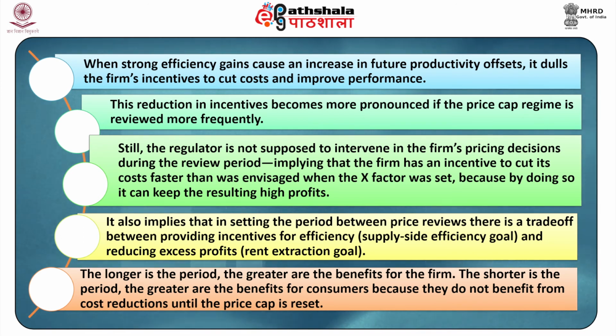It also implies that in setting the period between price reviews, there is a trade-off between providing incentives for efficiency, the supply-side efficiency goal, and reducing excess profit, the rent extraction goal. The longer the period, the greater the benefits for the firm. The shorter the period, the greater the benefits for consumers because they do not benefit from cost reductions until the price cap is reset. Very short periods will make the price cap system look like rate of return regulation.